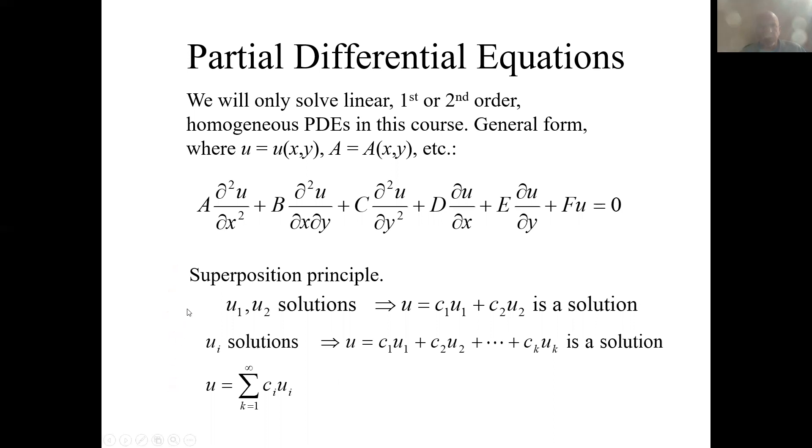A big theorem in all this is the superposition principle, which says if you already have a couple of solutions, then any linear combination of those solutions is also a solution. And it could be a whole bunch of solutions. Add them up, weighted sum, it's also a solution. All the way up to infinity. If each of these u sub i's is a solution, this infinite linear sum, linear combination, is also a solution. We'll be making much use of that principle.